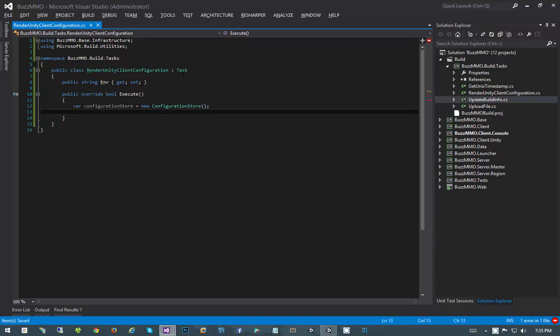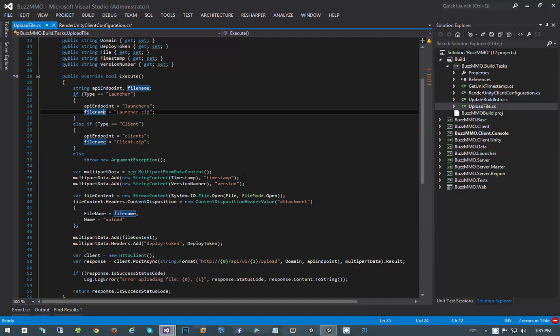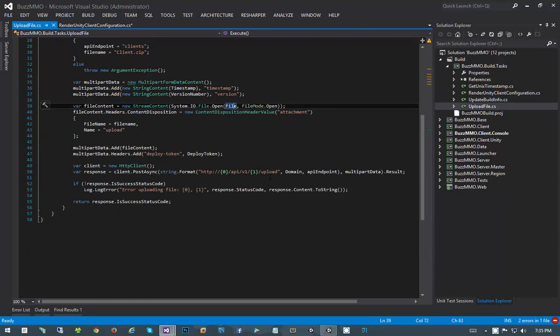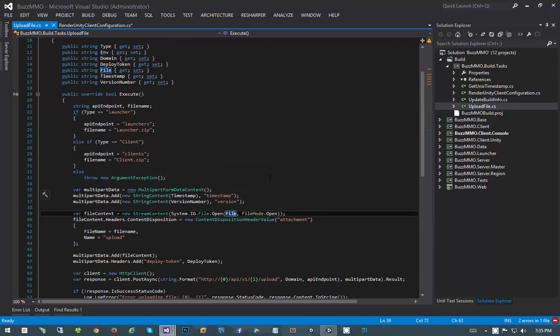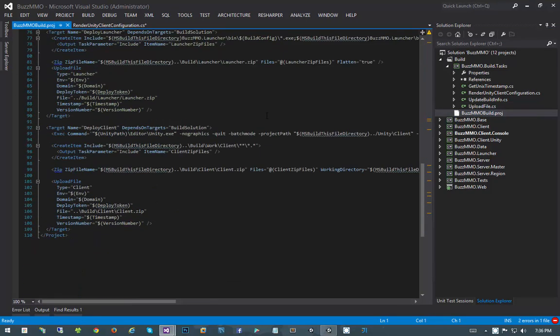We first need to merge in our base. So how do we get our base? So I'm going to say configuration store.merge JSON object. And what I need to do is I need to get a path. What's the best way to get a path? Let's see here. What do we pass in? Looks like we use msbuild this file directory.